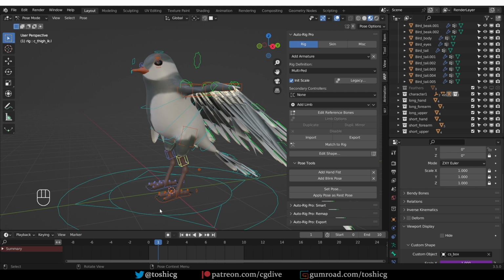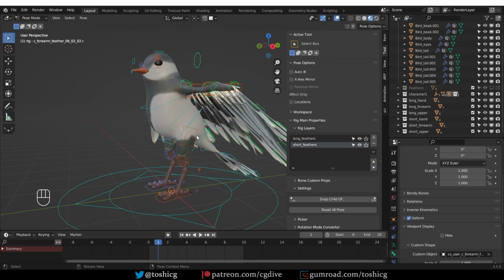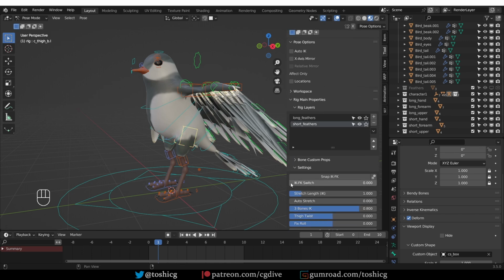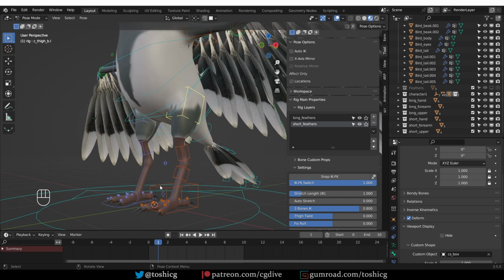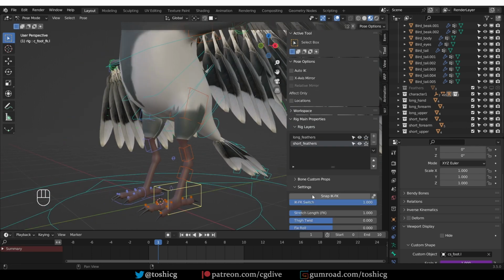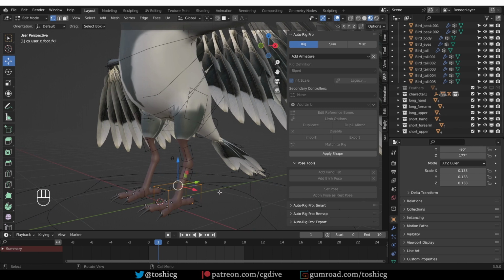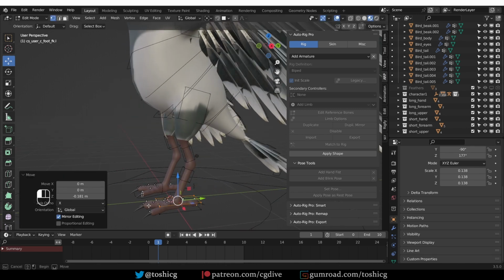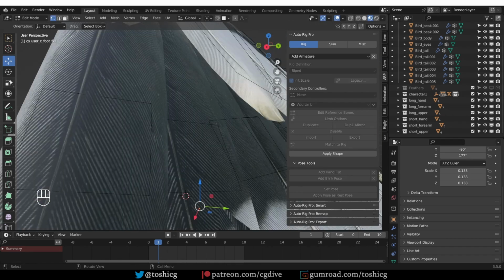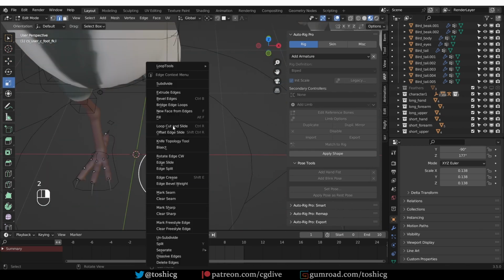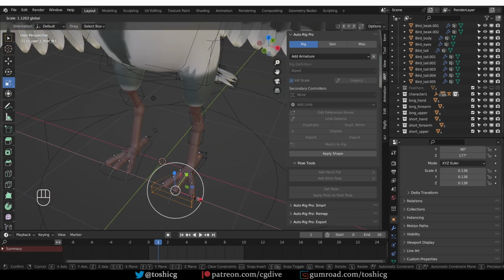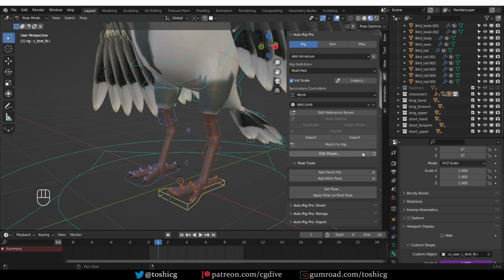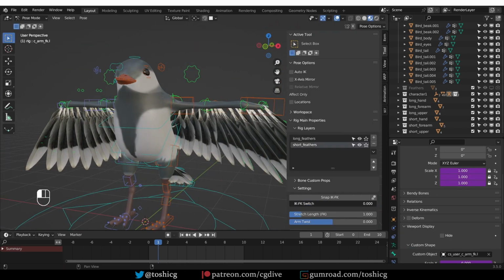Also keep in mind that arms and legs have FK and IK mode, and when you switch between the modes, there are different shapes. So you may want to switch each leg to, now we are in IK mode, let's switch to FK, and you'll see that there are other shapes. So here we have the FK foot. Let's say that I like to be able to distinguish between the FK and IK foot. So I could just shape it like this. And that's my FK foot. Same with the arm, check your IK and FK and edit as needed.